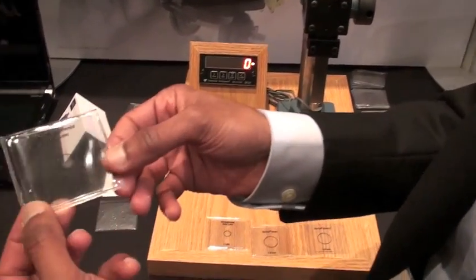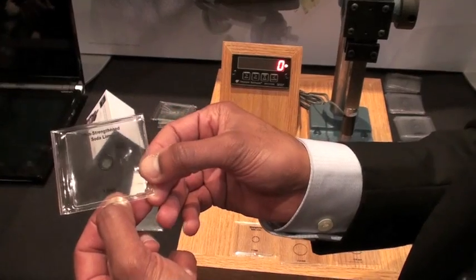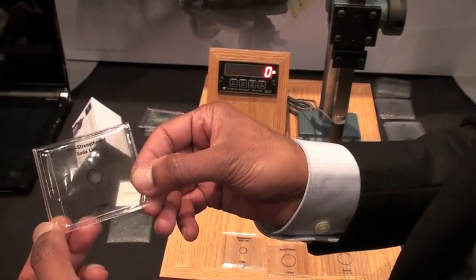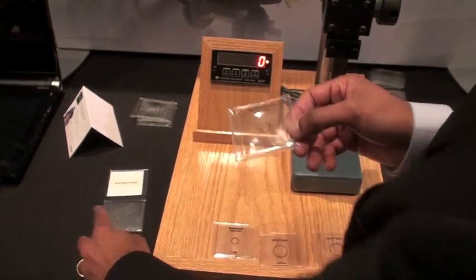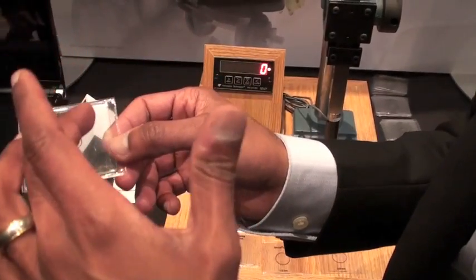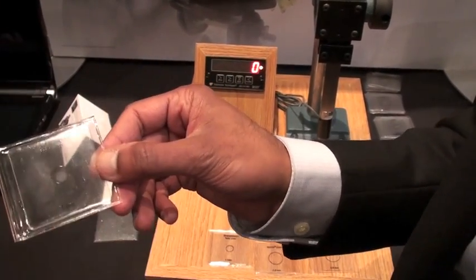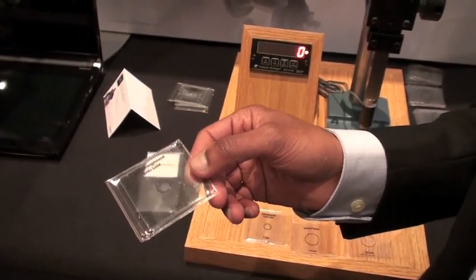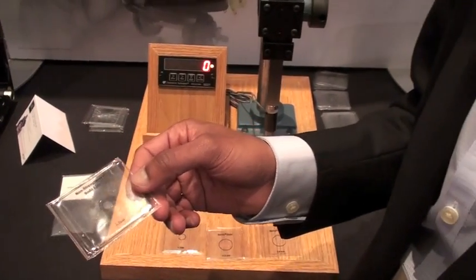So I'll start with non-strengthened soda-lime glass. This is 1.1 millimeter thick. It's got some damage induced to the glass. We take silicon carbide particles, we bombard the glass with silicon carbide, introduce some damage, basically to mimic the kind of damage that a phone would see if it's in someone's pocket or someone's purse.